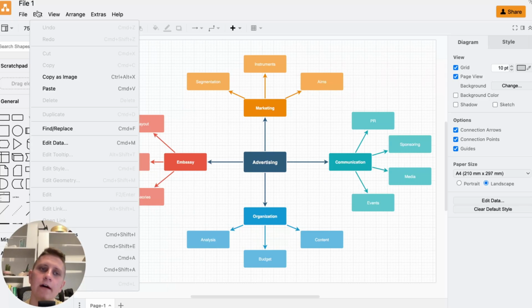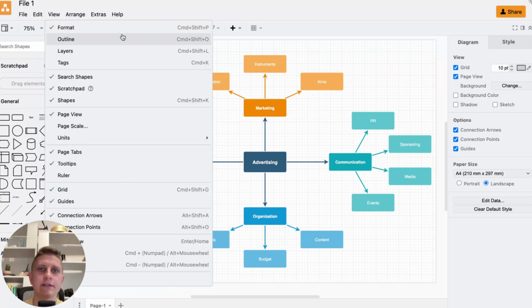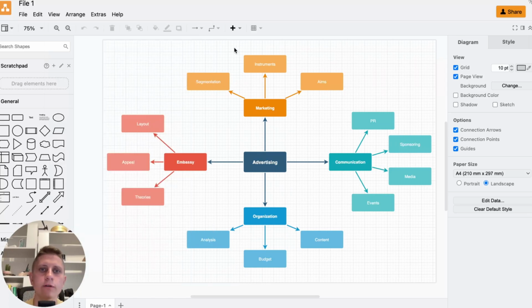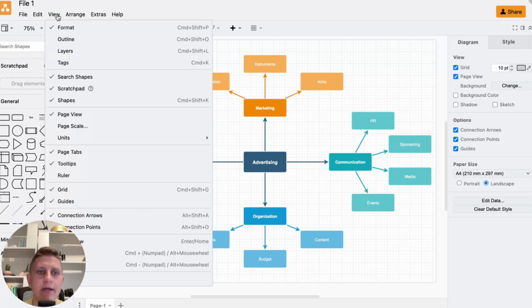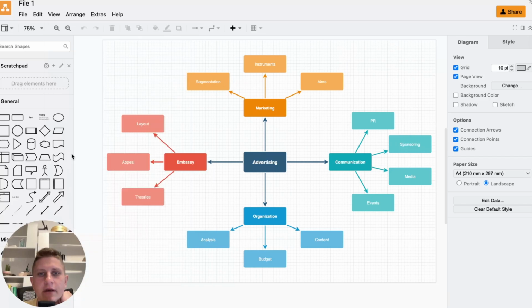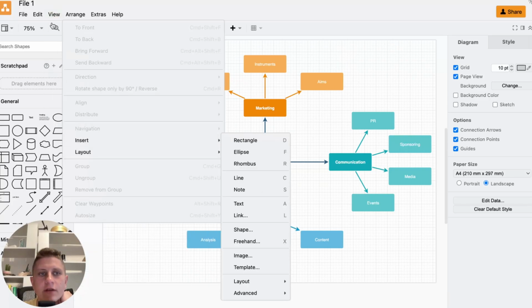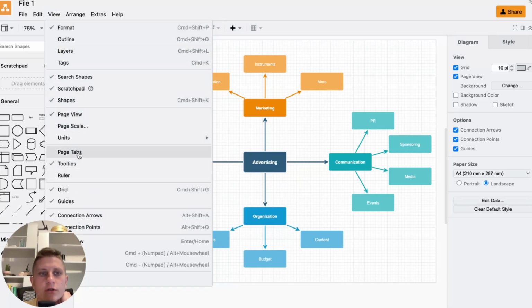As you can see, nothing that hard, just a simple editor like Word, Google Sheets, or something like this. All the interface is quite simple. Also, we have the option to manage our view, add or remove some elements like shapes, scratchpad shapes. It depends on you. So if you don't have some elements, you can try to open this page and then just simply add or remove something you'd like or you don't want to see.